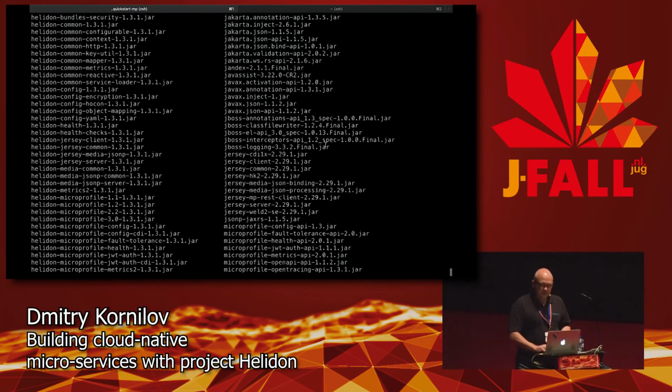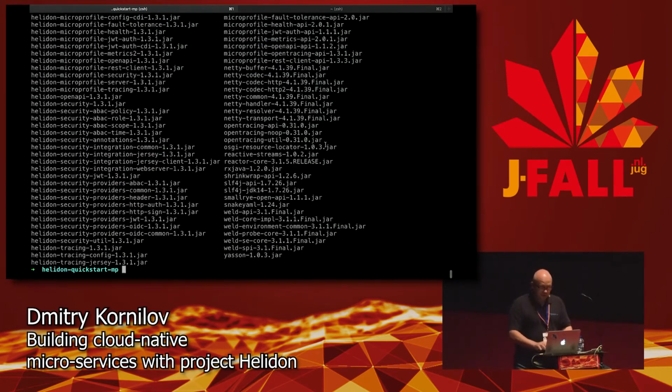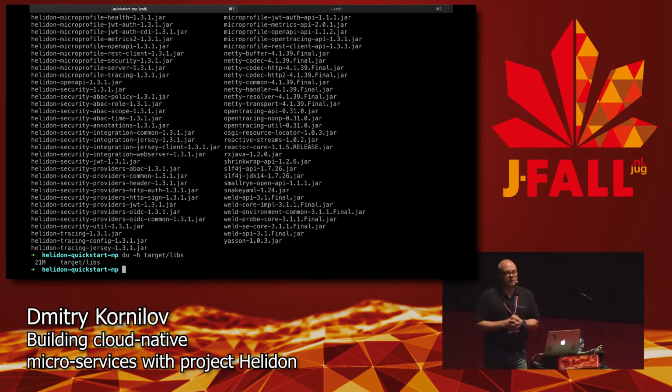Quite a lot of them, right? But it's not big. So if we do du -h target libs, you see that it's 21 meg, right? So this is what I was saying, that a Helidon MP application, a simple one, but supporting health check, metrics and so on, is 21 meg, right? Okay.